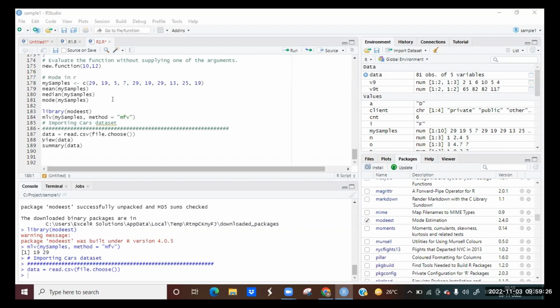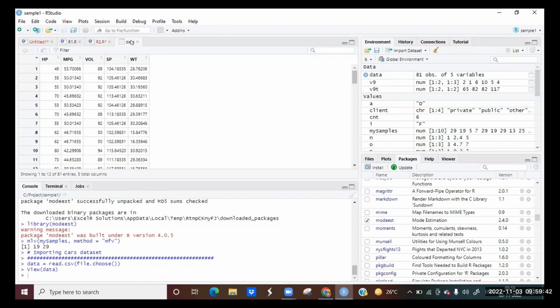Now, if I want to view any data, yesterday I showed this View. Yes or no? View is useful in order to show the data in a tabular fashion, and that will come here as a new tab. So let me execute View(data). Now it is opening here. Can you see, this data set I have uploaded is related to cars data.